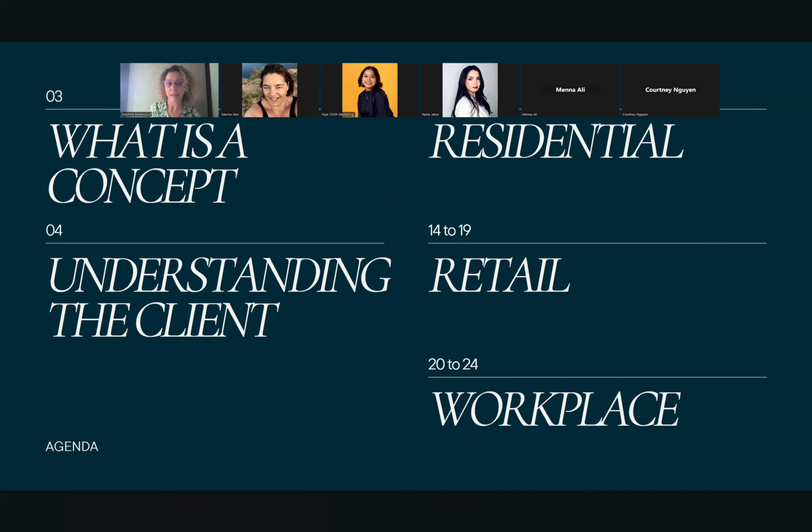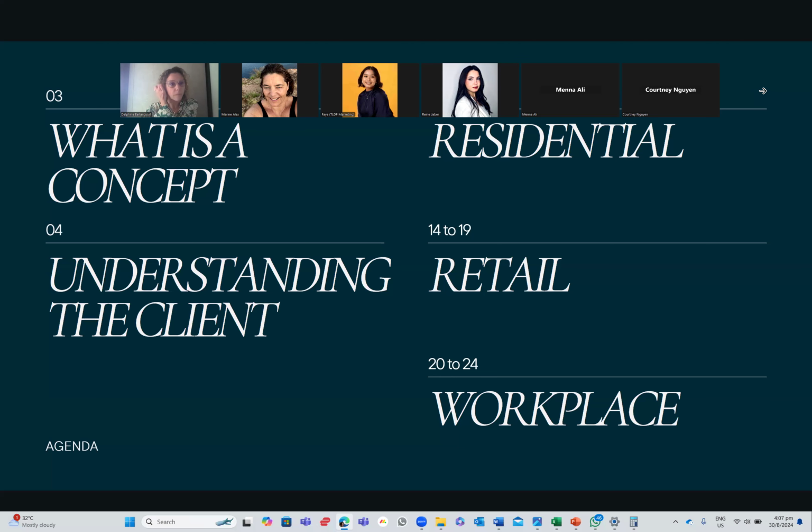So what we're going to go through today is basically trying to understand really what a concept is. And for it to be efficient, you first need to understand the client. Then I put up three different examples for you. The first one being a residential, and this is a real project from the platform, so maybe some of you have worked on it. The second one will be a retail, also from the platform. And the third one is a workplace, which is a project I've worked on personally. So maybe you will be able to see the difference between your way of interpreting a concept versus my 26 years experience.